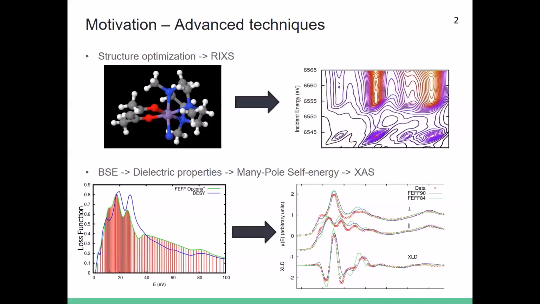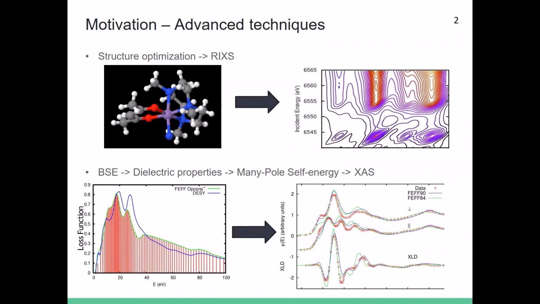So the motivation behind this is that many times when you're calculating things like EXAFS or XANES, but also lots of other spectroscopies, to get really good results, you need to use more than one complex scientific code. Sometimes these are fairly simple workflows, such as structure optimization and then a calculation of RXES or XAS. And in other cases, it might be more complicated.